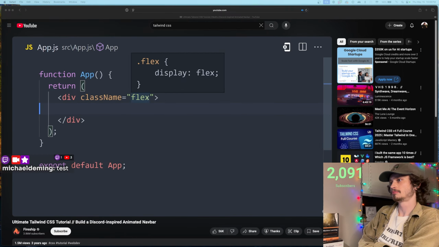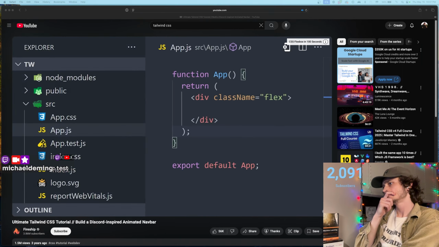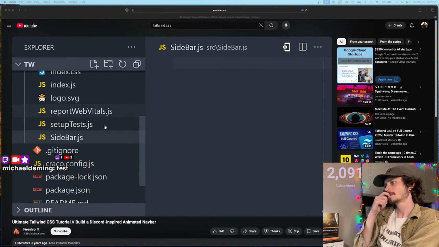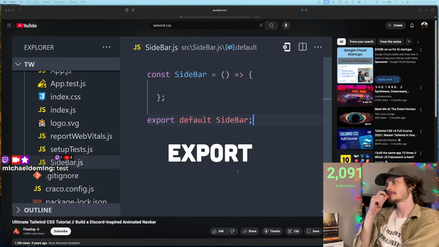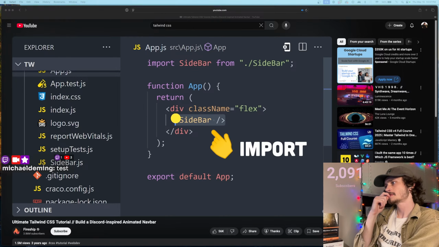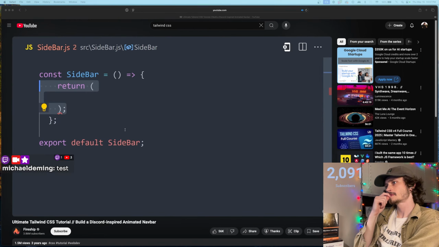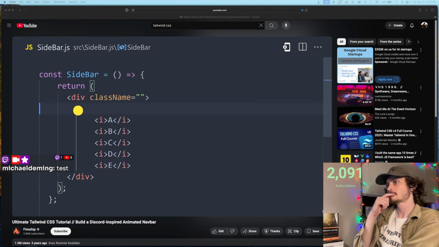That's easy enough when you have one class to apply, but things get much harder to maintain when you have dozens of classes to apply to an element. The best way to keep your UI organized is to break it down into smaller components, which we can do by creating a new file like sidebar.js and then exporting a functional component from it called Sidebar. Once that's done, we can import that component from our main app component and declare it inside of the flex container. Now back in the sidebar, I'll return some JSX from it, which contains a div and a bunch of icons that for now will just have text as placeholders.